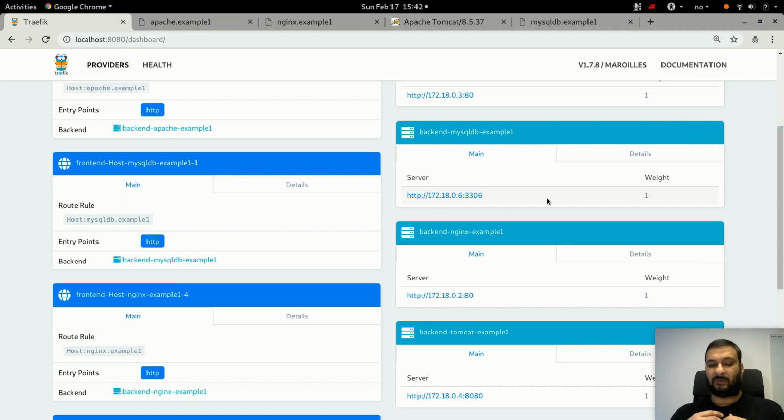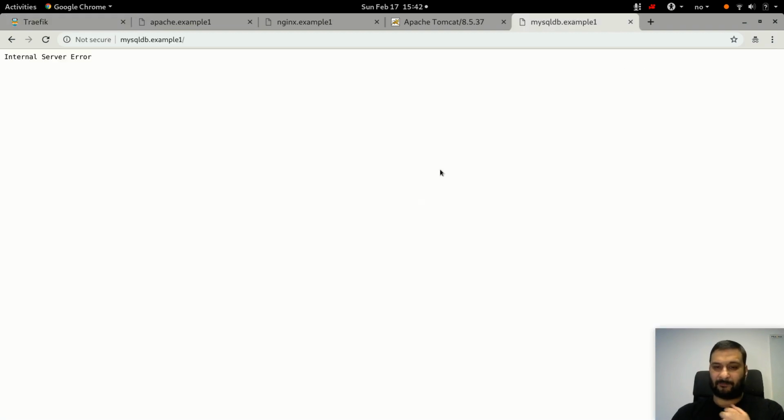So my HTTP request goes to Traefik, Traefik forwards it to MySQL, but MySQL says, hey, I don't understand what you're saying. I don't talk HTTP. I talk MySQL language, whatever that protocol is. So that's where it gets this error.